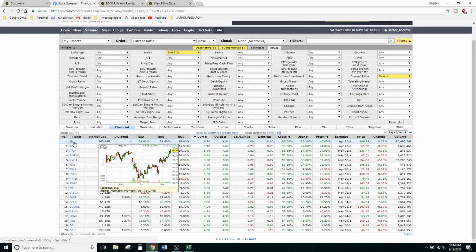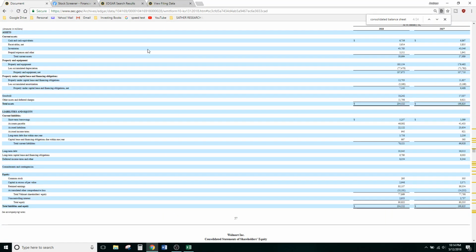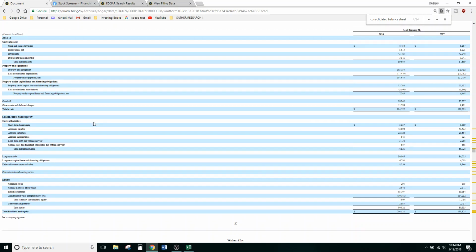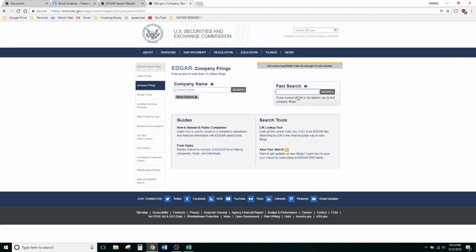You can see, look at Facebook, it has just a ton of cash. Again, it could be inventory or receivables, but for Facebook, they don't really have inventory, right? So that's probably just a lot of cash and not that much short-term borrowing or debt obligations coming up. In fact, that'd be kind of interesting. Let's look at that real quick, and then we'll move on.